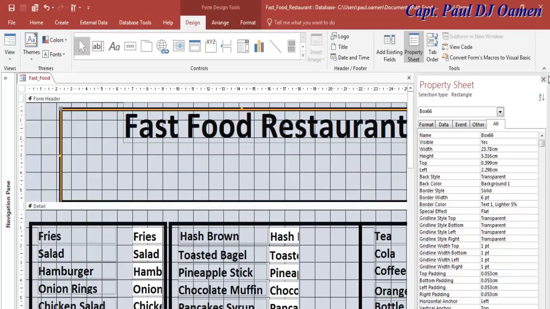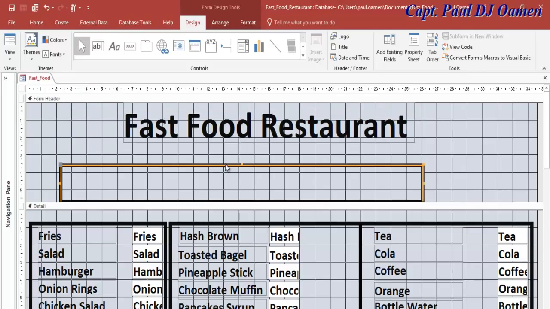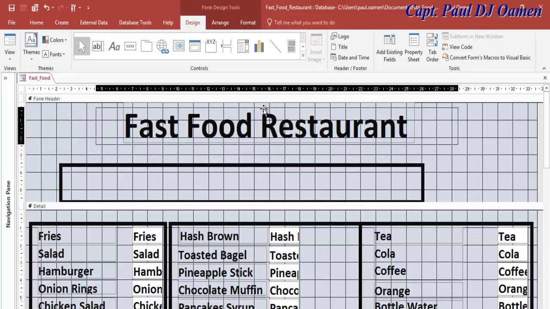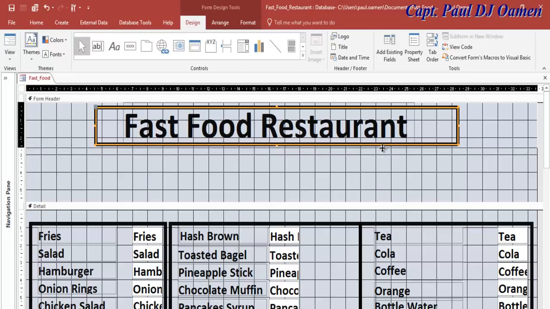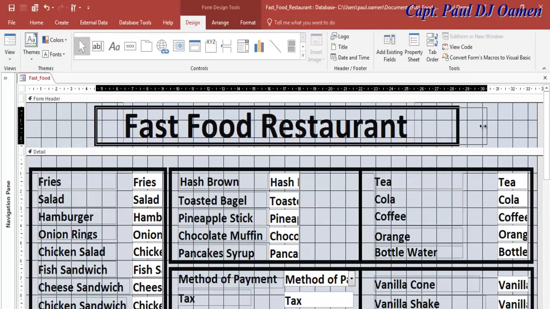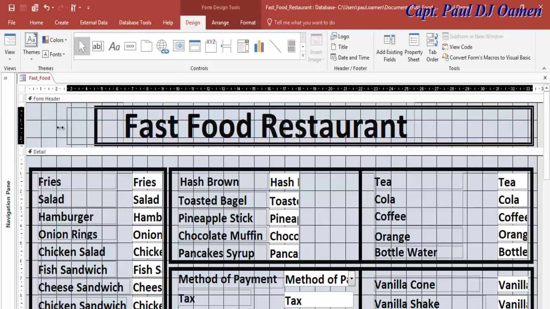Yeah, just reduce it so we can give it a better look. Move this back up there and drag this up here and here as well.